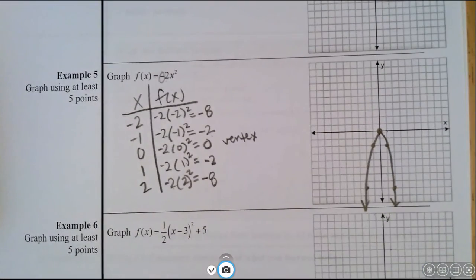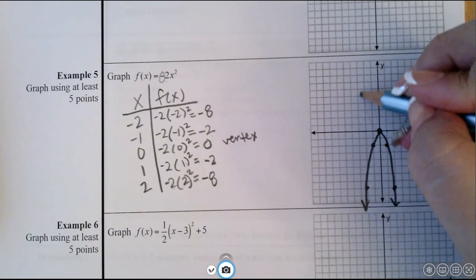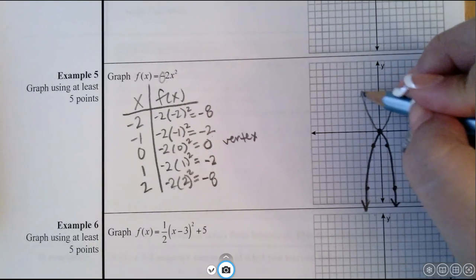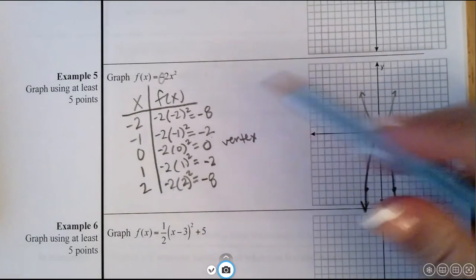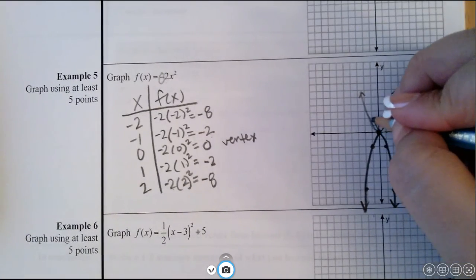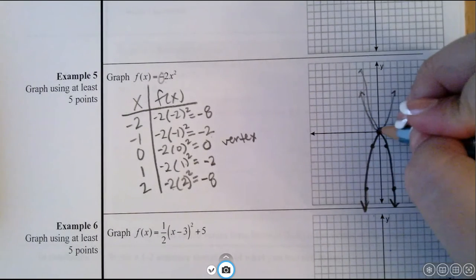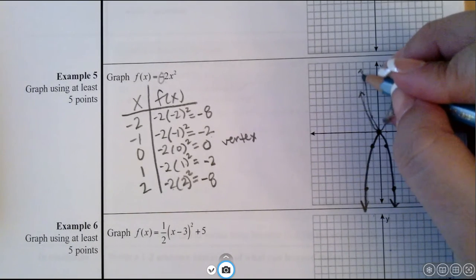So what happened? Well, we had a parabola. Our standard parabola looks something like this, right? There's x squared. What happened is it actually got stretched out. That's what the 2 does. It stretched everything by 2. I'm demonstrating. This is what the stretch by 2 would look like.